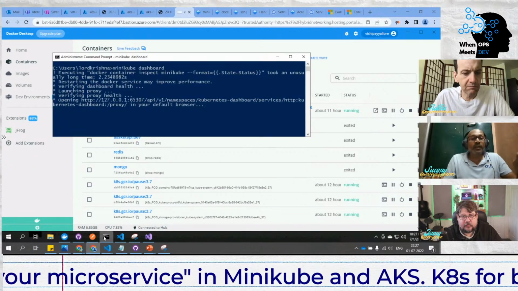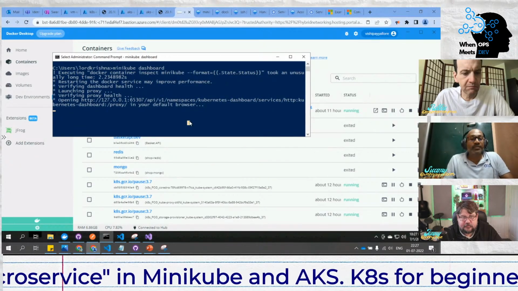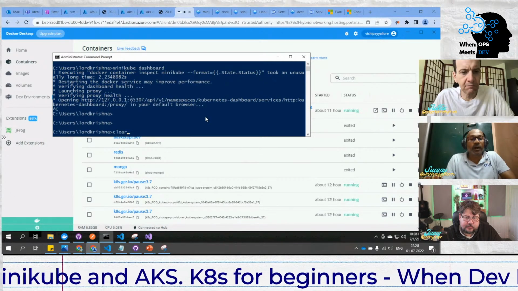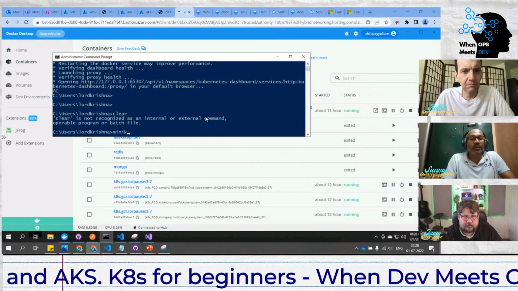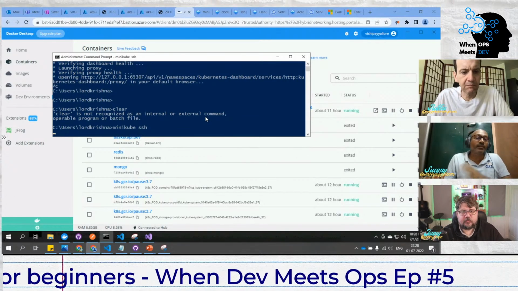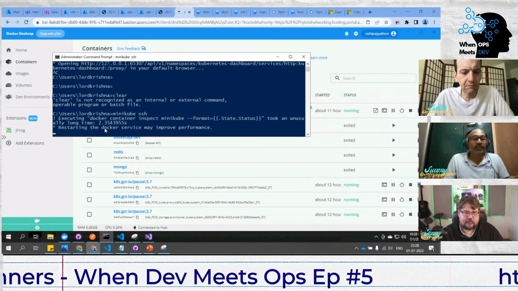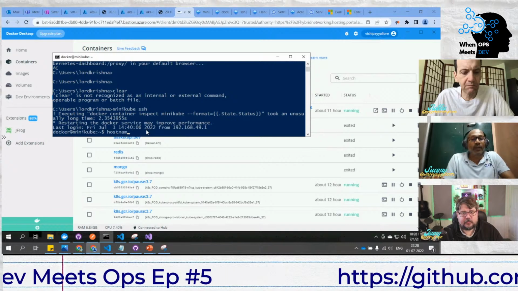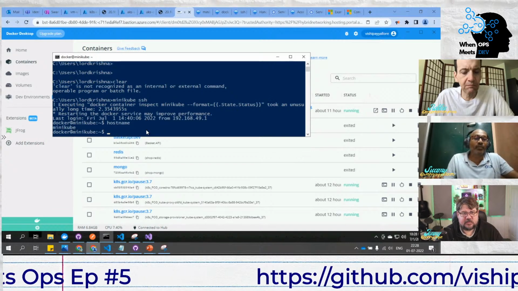Another way to get into that minikube is, let me stop this. Come on. Okay. The other way to do it is minikube ssh. I can do a minikube ssh that takes me inside that cluster, and you can see that when I do a hostname, I'm inside the minikube cluster.